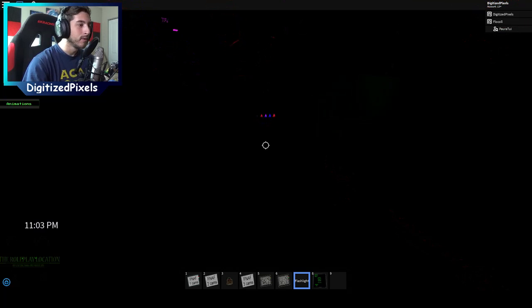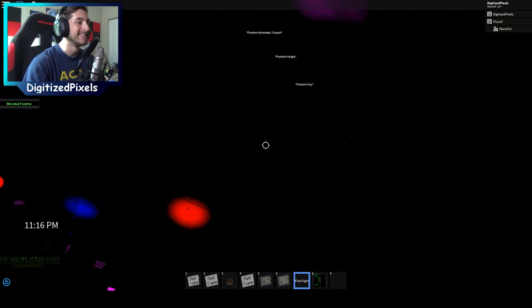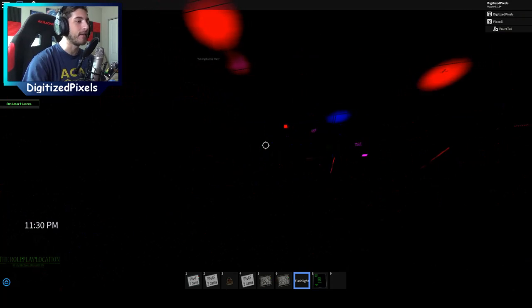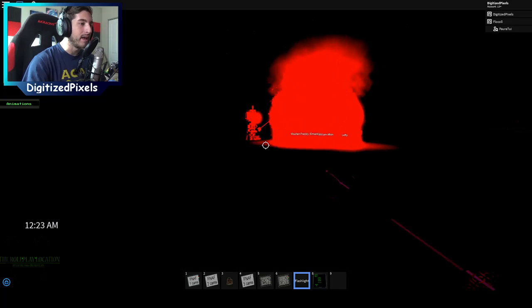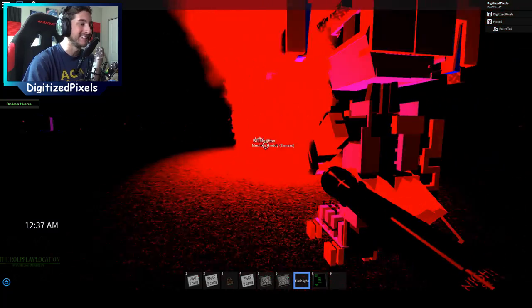Hello? What? Party hats? What is this? What's going on? Is this how it feels to see, like, whoa, what is going on? It's like a space adventure. This is how it feels to see UFOs in the night. What is going on?